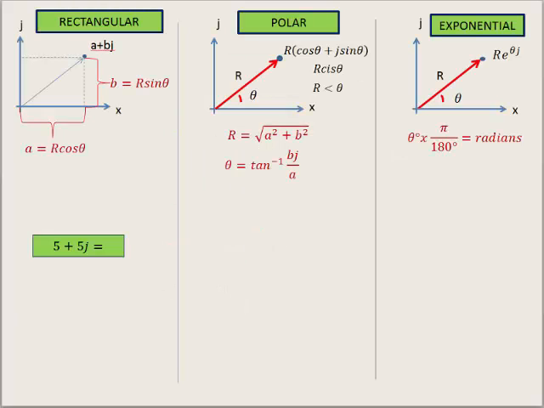All right, you ready to do some conversions? Here we are. Here's our rectangular format, here's our polar format, and here's our exponential format. And I've given our little tips and keys in here for each one of them, and we're just going to go through and convert them. So this is what we're given right here. We're given rectangular format, 5 plus 5j. Now, the idea here is that we want to take this rectangular format and we want to convert it to polar format. How do we do that? We have r, so r will equal the square root of 5 squared plus 5j squared.